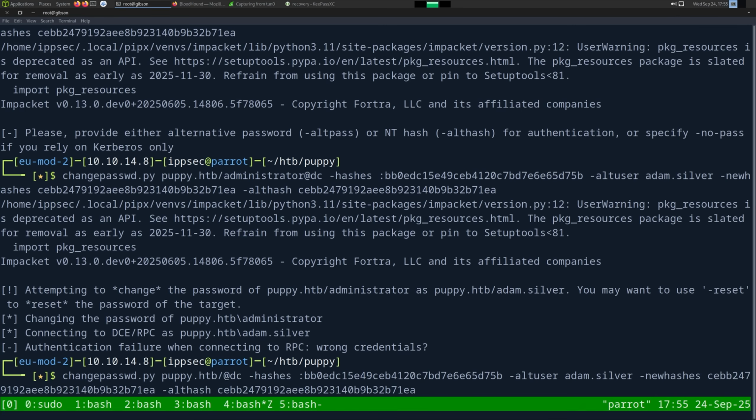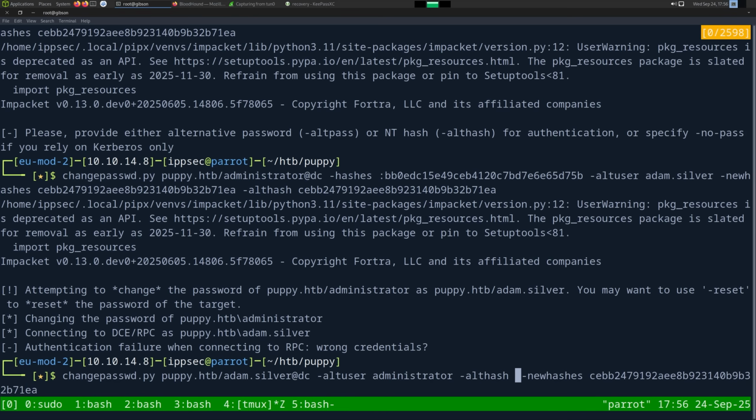This is bizarre. Let's do Adam.Silver at DC. This can be administrator. And the alt hash is going to be what we use to log in.